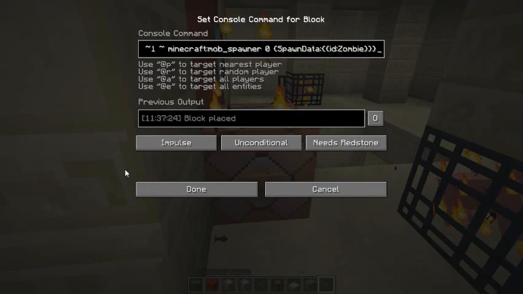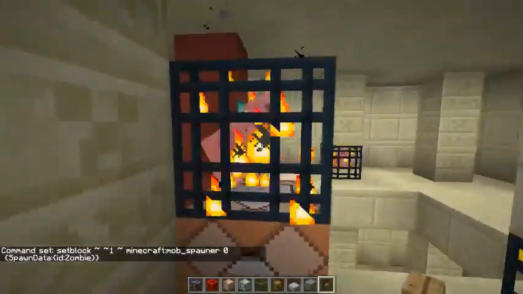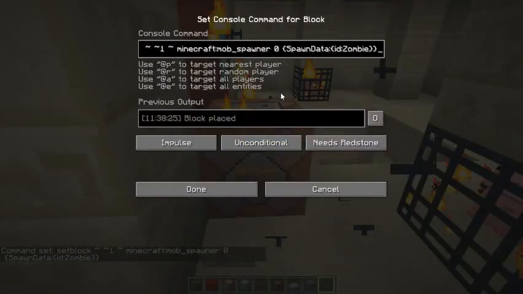Oh, Bluefire sent something. Entity ID is deprecated in 1.9, apparently. Spawn data, ID zombie. Well, didn't I just do that? Spawn data. Oh, there's not a second set of brackets here, apparently. I thought that was like an array of possible mobs to spawn. That didn't work either. Spawn. Oh, nearly knocked my coffee over there. ID zombie.